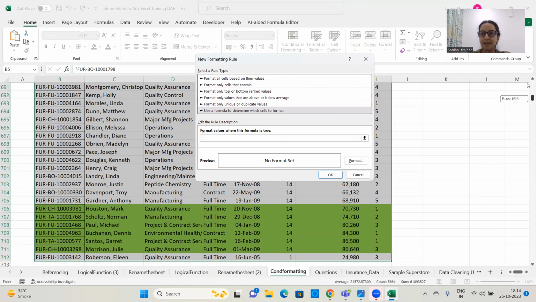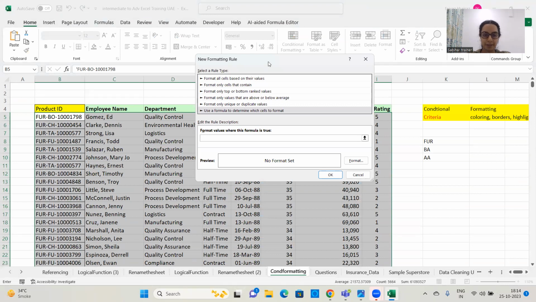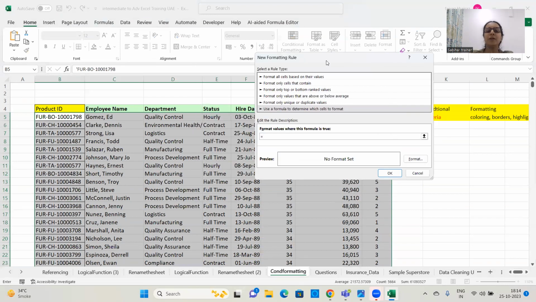Now let us come here and let us look for department logistics. Since we are looking for department logistics, we will be considering the logistics which is in the department column. So begin with an equal to sign. Select the first cell of the department and you will as usual get $D$5.